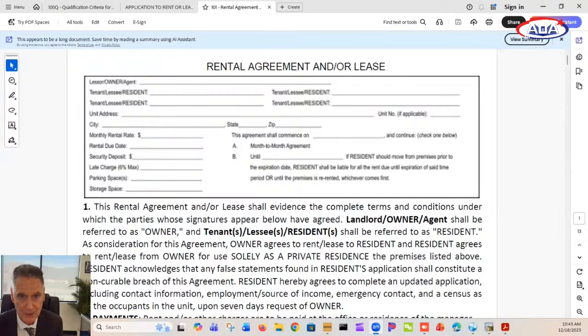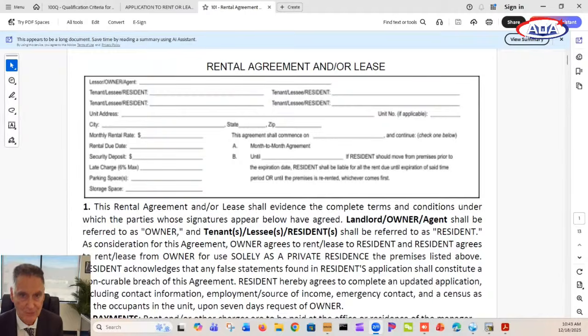You want to make sure that in the rental agreement, again, the AOA form, that all the tenants' names are there and they sign that, but you also want to list all the occupants' names. So that would be all of their children, anybody under the age of 18. You want to have the names of those children and maybe their birth dates so that they can't be shuffling in different people. So everybody's listed on that rental agreement.